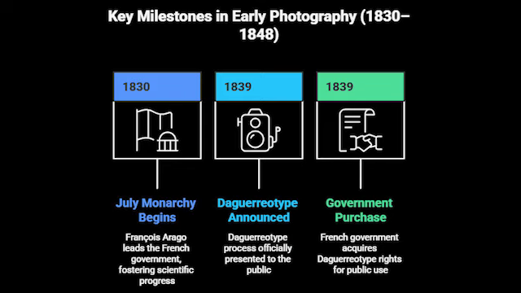And Arago, to his credit, saw past the vanity. In his speech to the French government, he didn't just sell the camera as a fancy portrait tool for rich merchants. No, Arago's foresight was breathtaking. In 1839, looking at a crude image on a silver plate, he predicted the camera would eventually be attached to telescopes to map the surface of the moon in astrophysics. Wow. He predicted it would be used by archaeologists to instantly copy millions of ancient hieroglyphics in Egypt, saving scholars decades of manual tracing. He saw the camera not as an artist's brush, but as the ultimate tool of objective scientific documentation. That's incredibly visionary.